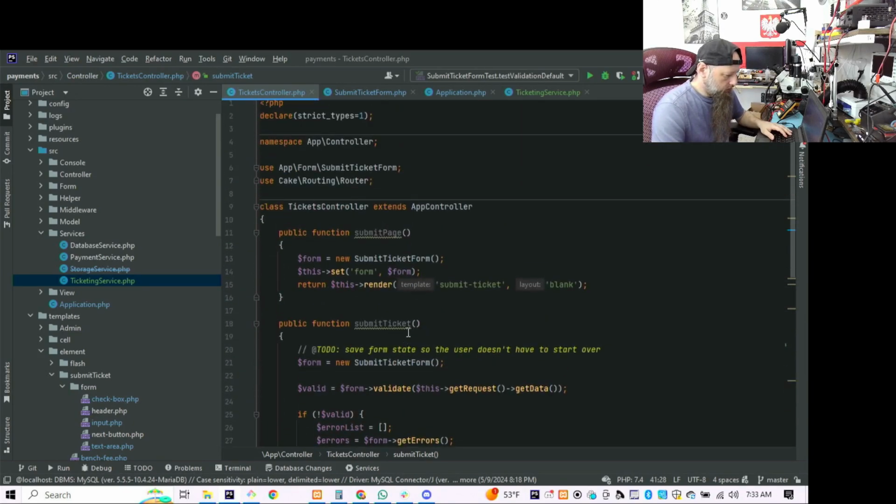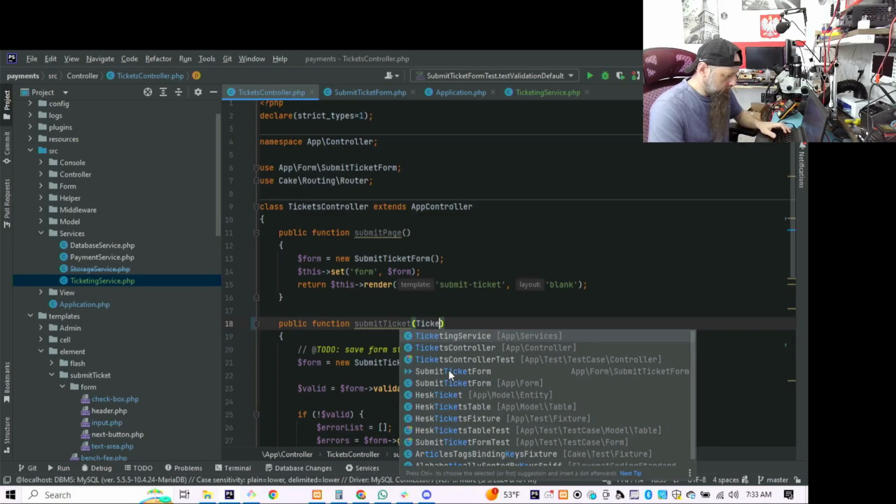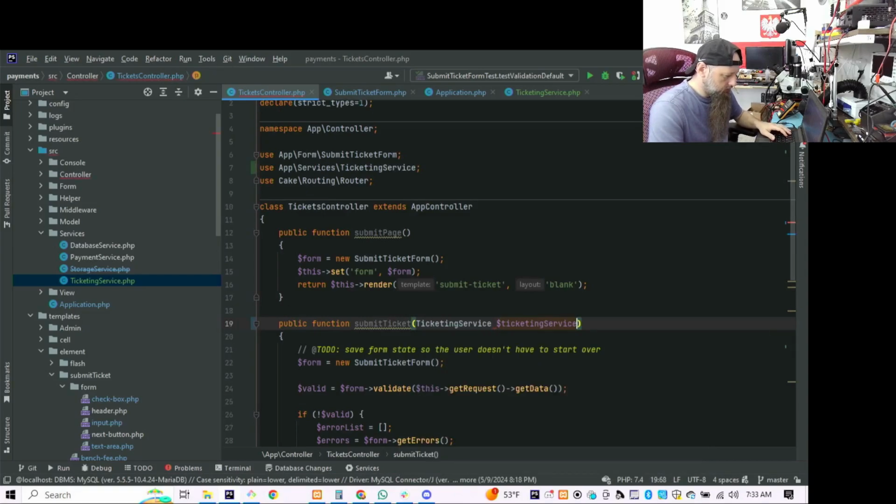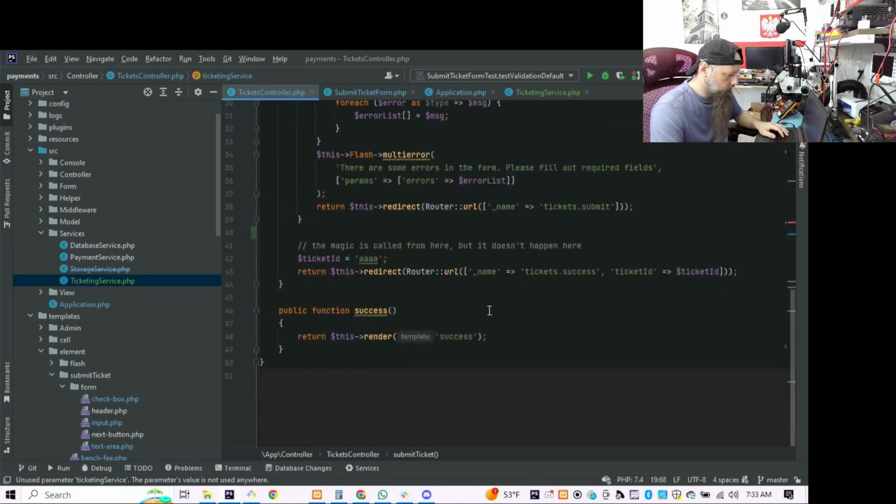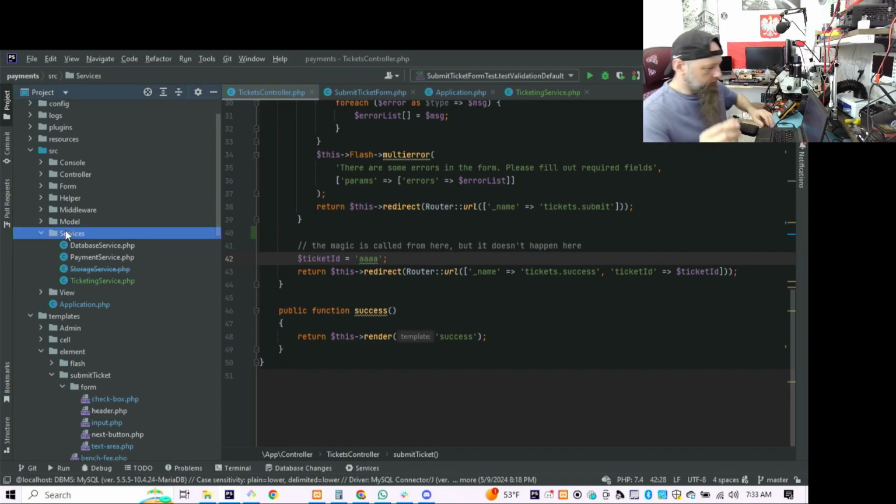Okay, so we're going to need ticketing service. And ticketing service, first thing that we're going to need is services. So we're going to need that object that will represent our ticket. It will also validate the data in the ticket.